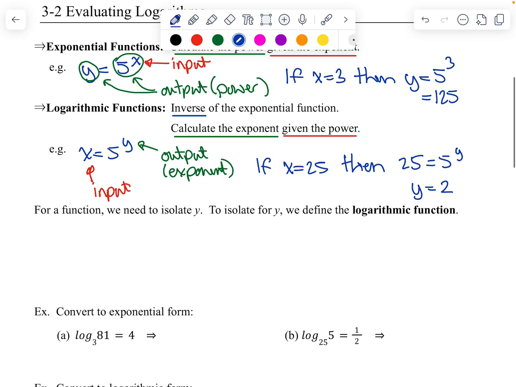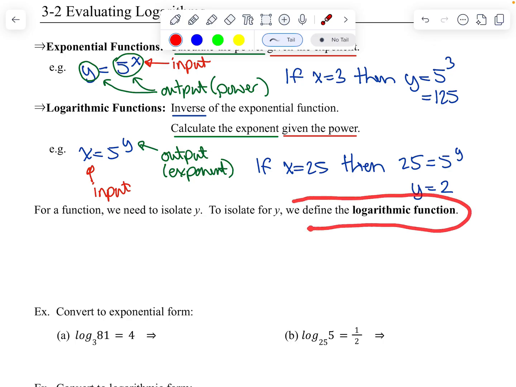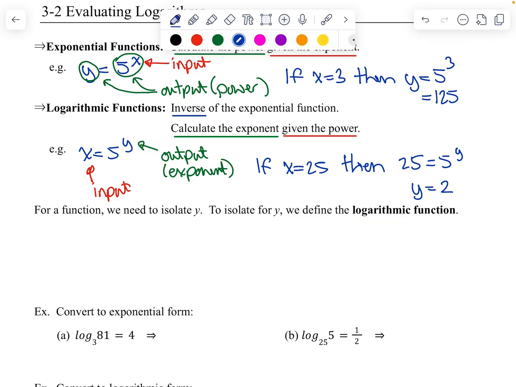However, for any function, when we write a function, we typically don't want our output variable someplace in the calculation. What we want is our output variable, like our exponential function, to be isolated. So that's our next goal then, is to say, well, how would I then isolate that output variable y? To do that, what we have to do mathematically is define this function. So there's no way that we can just rearrange the equation to isolate for y here. So in math, we define a new function which represents the opposite of the exponential function, or the inverse of that exponential function. So here's how that looks.